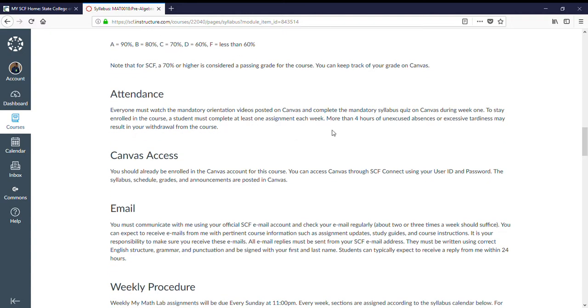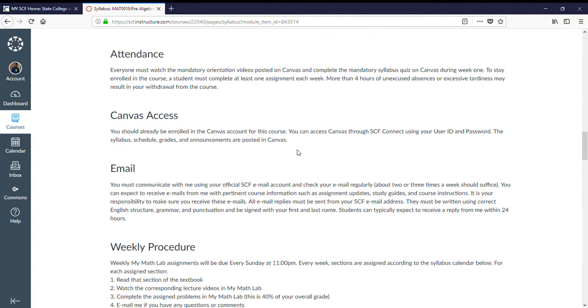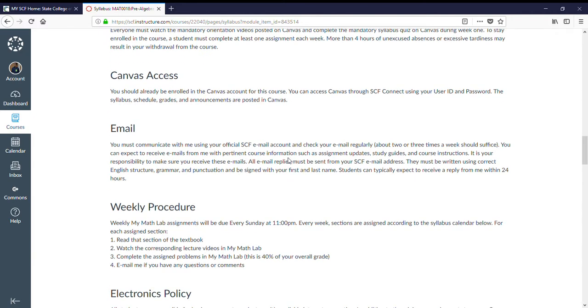Attendance-wise, since we're not really in class, the only thing you have to keep track of is make sure that you're doing something on the weekly schedule. If there ever is a time where you don't complete any assignments for a week and you don't email me and you don't communicate with me, then I have to drop you from the course. So you must complete at least 1 assignment each week to stay enrolled in the course. And that's just department policy. So again, it's not a work at your own pace course. You can't skip 2 weeks and then make it all up. You've got to be doing everything during that week that it's due.